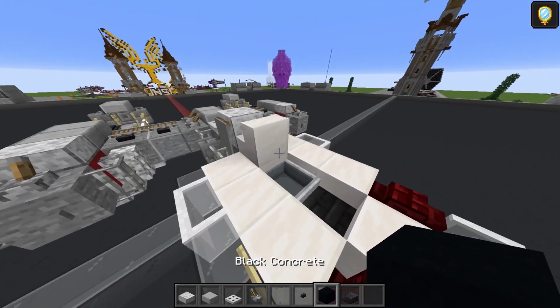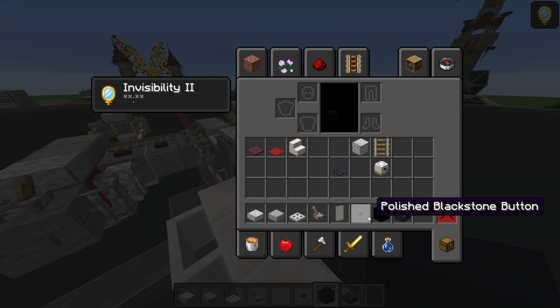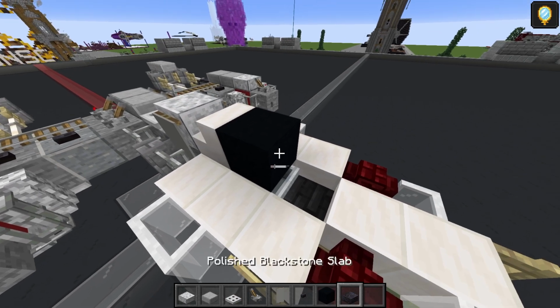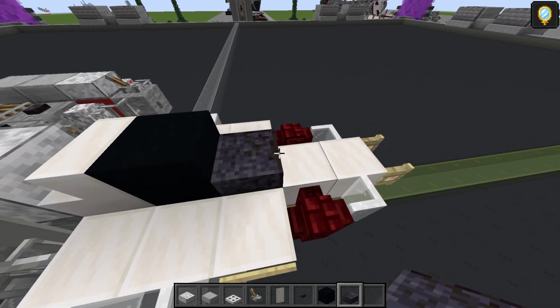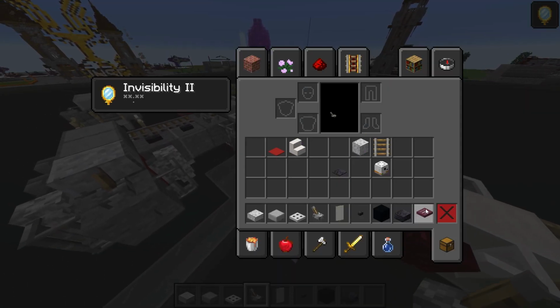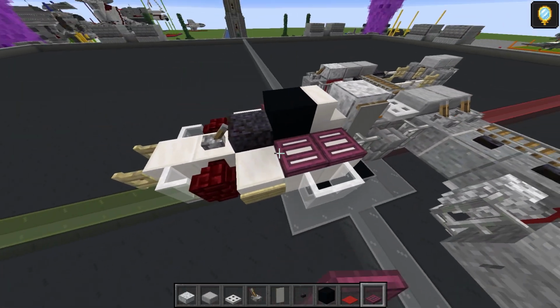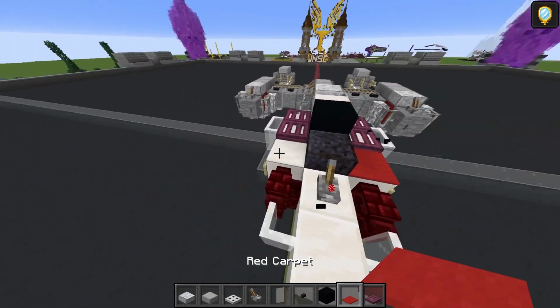We need the polished black concrete. I don't know if it keeps saying polished. It's not. It's just black concrete, and then the polished blackstone slab goes there like that. There's a lever here, and then crimson trapdoor and red carpet. 2 of those. 2 of those. Red carpet just goes there and there.